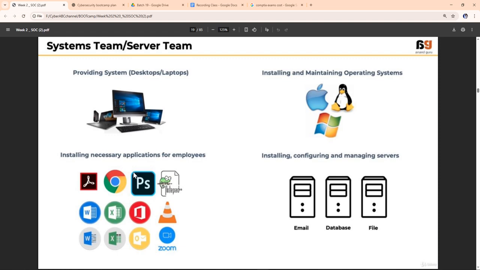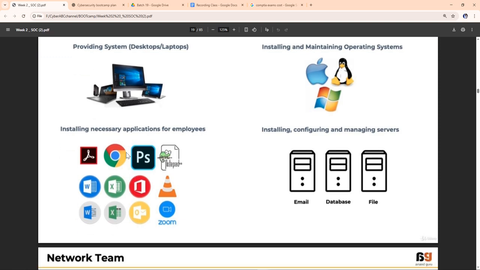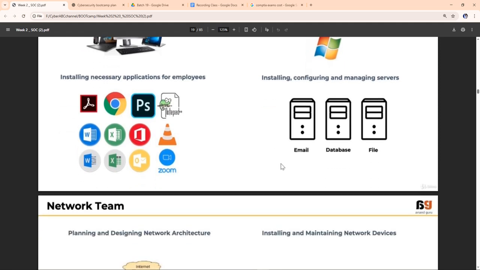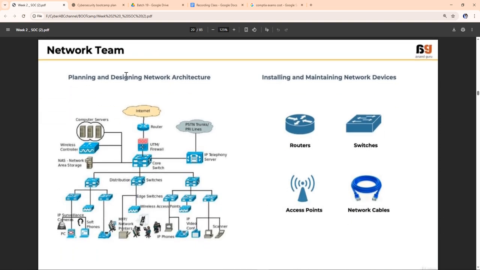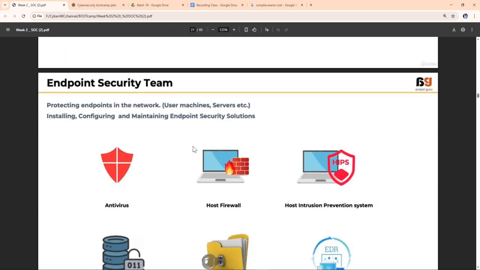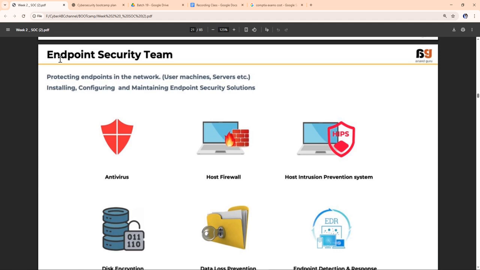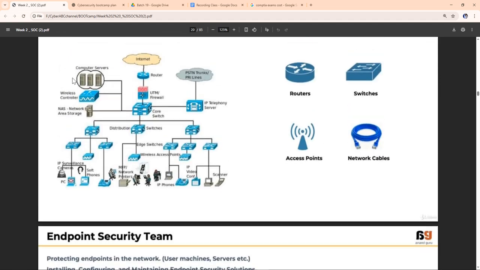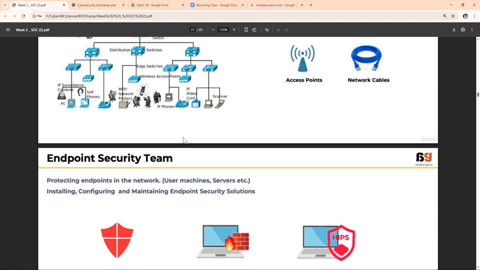So the system team, they provision the systems and also all the software that the staff are going to need. They make sure it's available. The network team, just like the name goes, they make sure that the networks are set in place. They plan and design the networks and the endpoints. They choose the best topography to use. For each particular setting, some they will choose a ring, some a cross or star, depending on what they are working on.